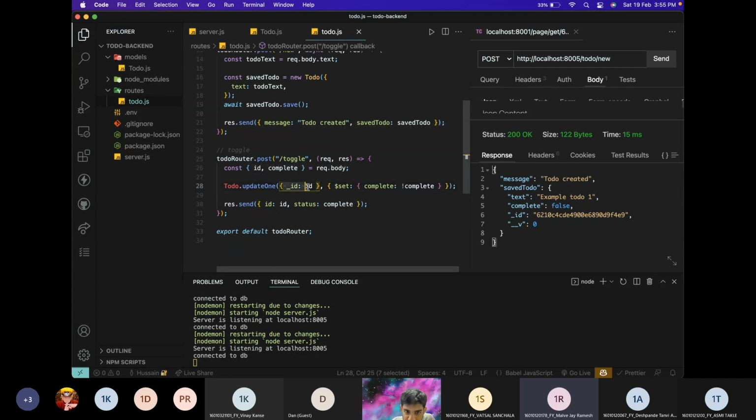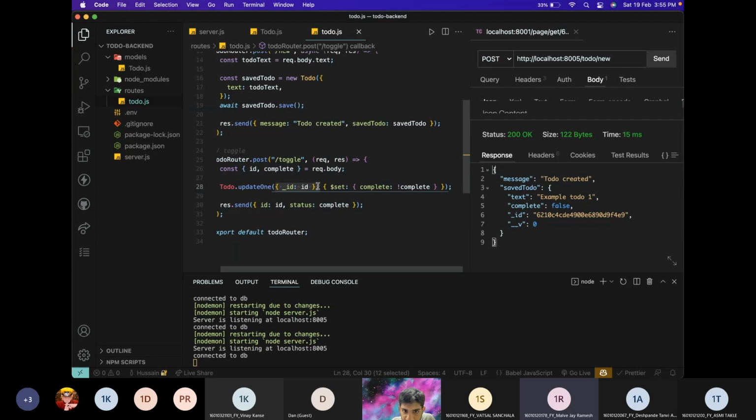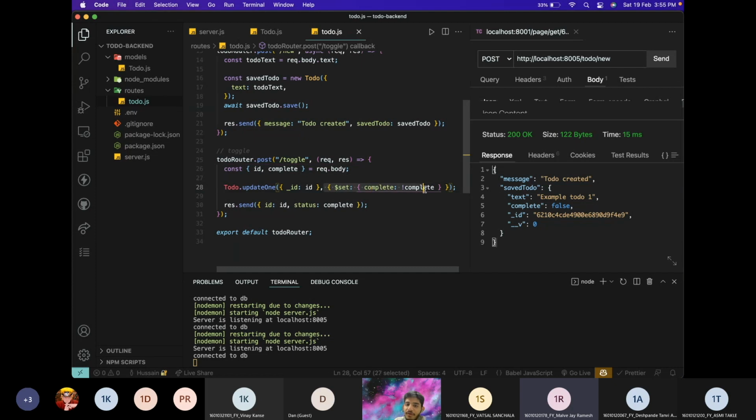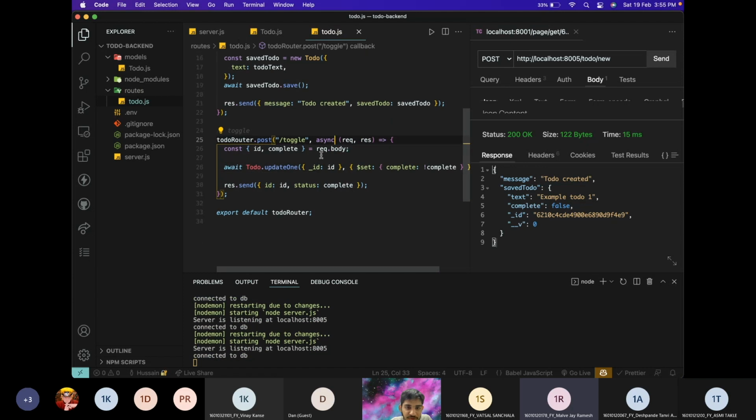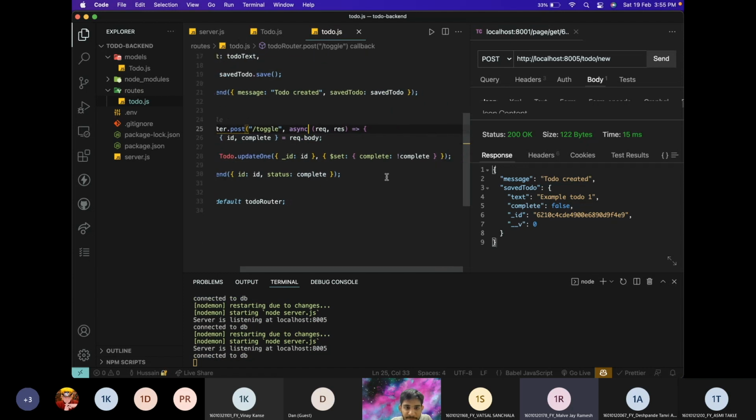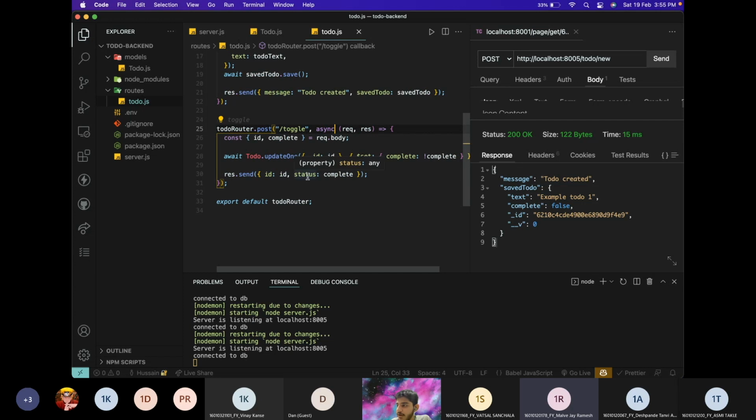So I first filtered that to do and then I set it to a new complete status जो कि पहले वाले का उल्टा था. And now I will have to await this because this is asynchronous again. Wait and write this as an async function.